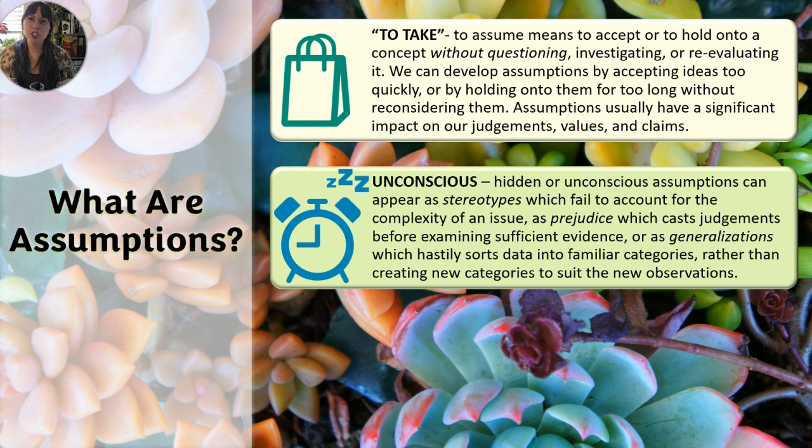Assumptions tend to be unconscious. Hidden or unconscious assumptions often appear as stereotypes, which fail to account for the complexity of an issue, as prejudice, which casts judgments before really examining evidence, like prejudging. Or stereotype, like black and white, left and right, like stereo when you think about your headphones, left and right, black and white. It fails to account for complexity, like maybe you have a 7.1 sound system, etc.